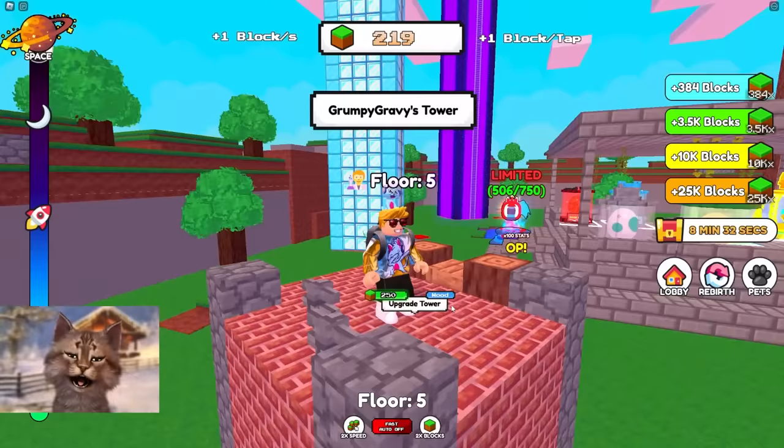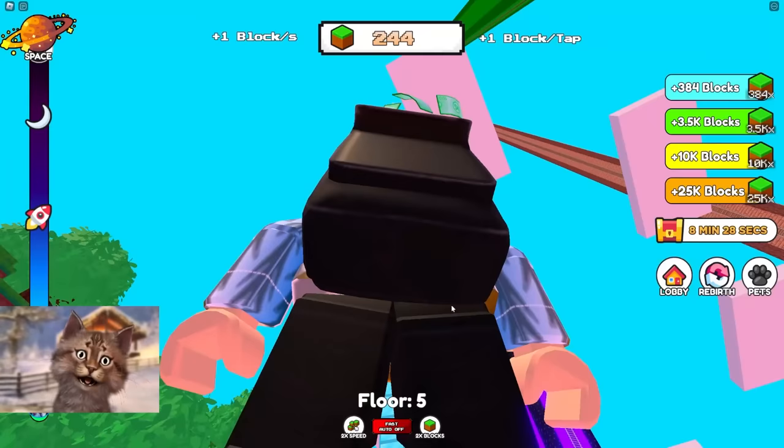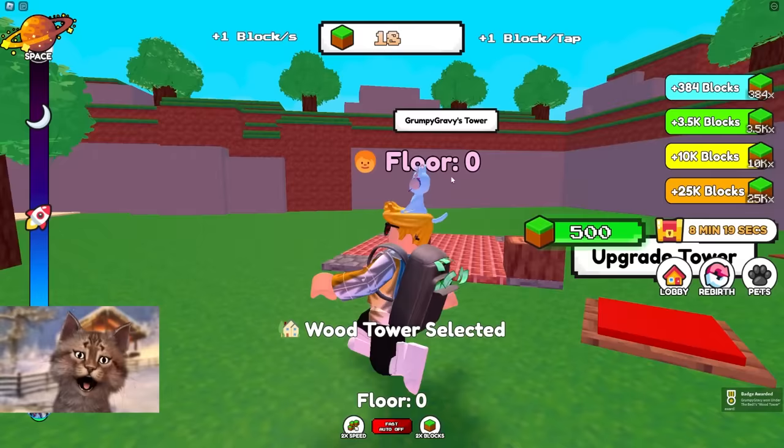And it looks like we can upgrade our tower, dude. Because this guy has diamond blocks. So do we click here? Upgrade to wood. Oh, okay, so now our whole thing is made of wood blocks. That's more sturdy. Okay, that makes sense, I think.